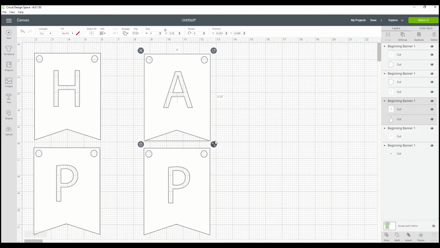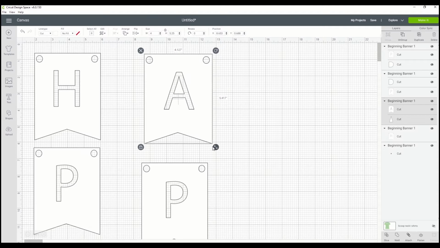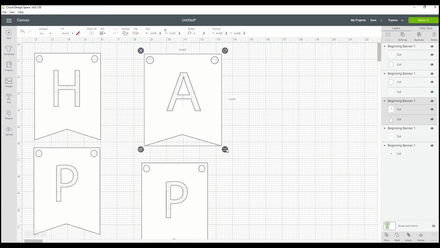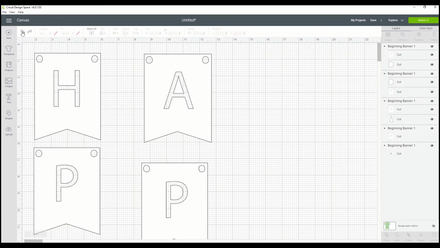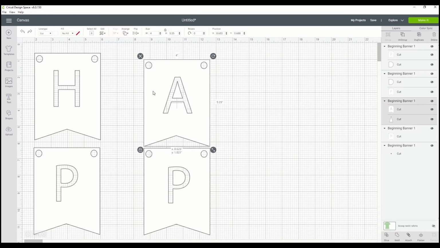Okay, you can also use these arrows over here to change the size by holding down the Shift key and your mouse at the same time and just dragging. That will also resize things proportionately. When it's unlocked and you resize it proportionally, it will do the same thing, up, down, up, down. If you don't remember or don't like what you've seen, you can always use this arrow back key and it will take it back to the original. And just keep hitting it until it's back to the original.